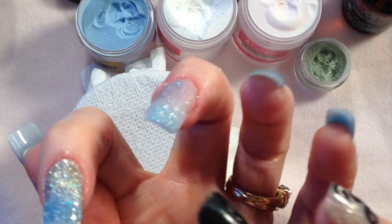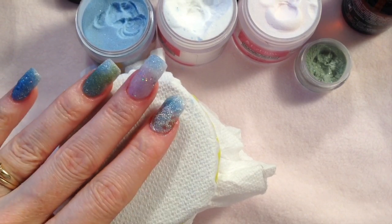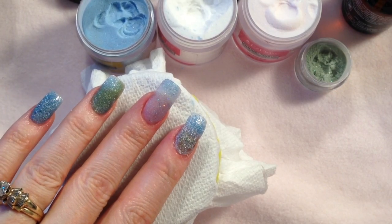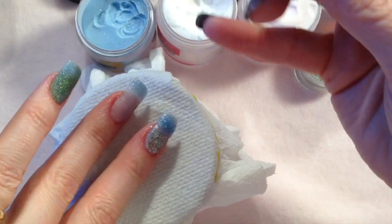Smash that one. I think I smashed it. Not really digging that green. But nothing I can do. It'll be okay.